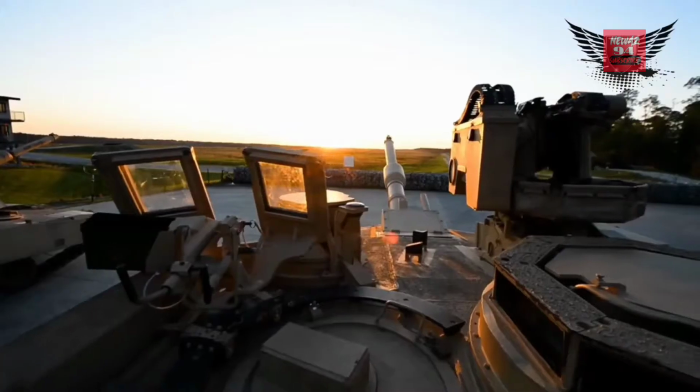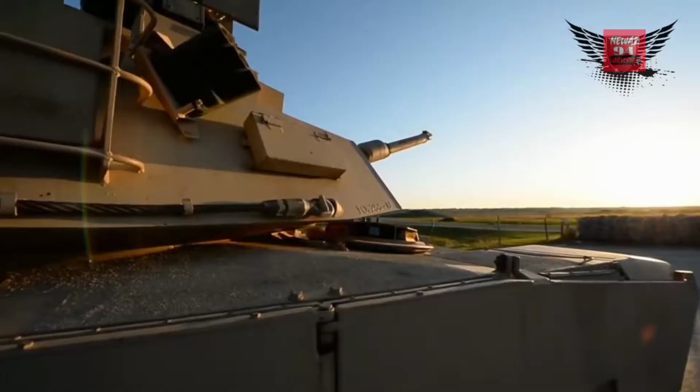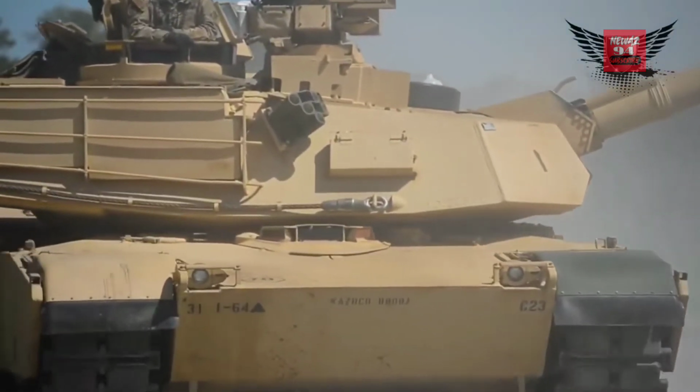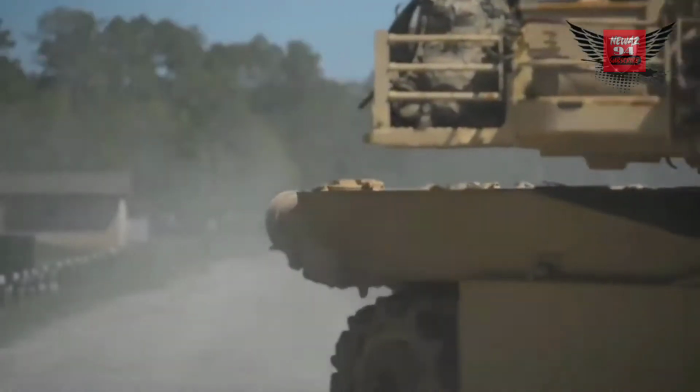The United States Army continues to operate the M1 Abrams main battle tank, which first entered service back in the early 1980s. This third-generation main battle tank is arguably one of the best tanks ever fielded. It has a long and storied career, in part because it has been steadily upgraded and improved.